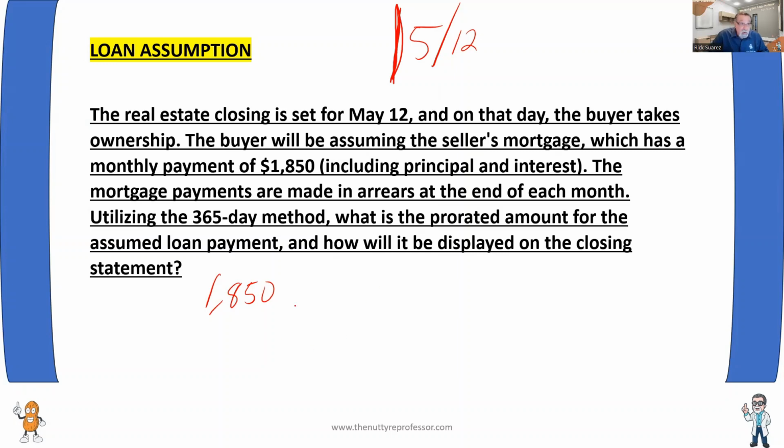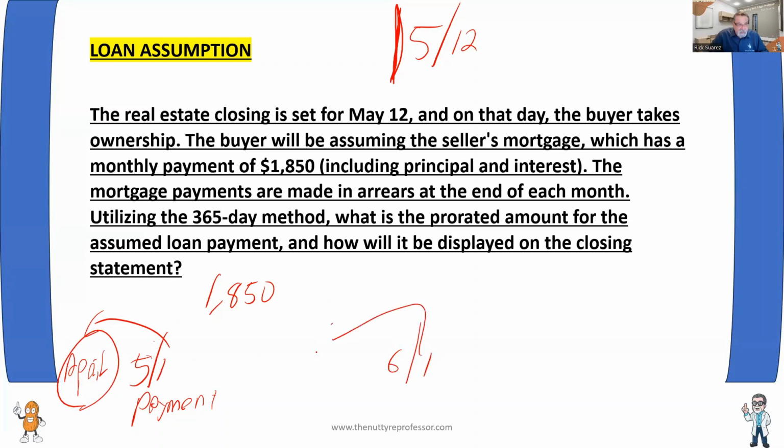Well, remember that when he made the payment, the seller made the payment here, right? He paid here. He actually paid what? He paid April. The mortgage. So the next payment is June 1st, and that is for what? May. So you need to know that. So that means May has not been paid, right? So who's lived in the house 11 days? The seller. So the seller has to credit the buyer 11 days of the mortgage.